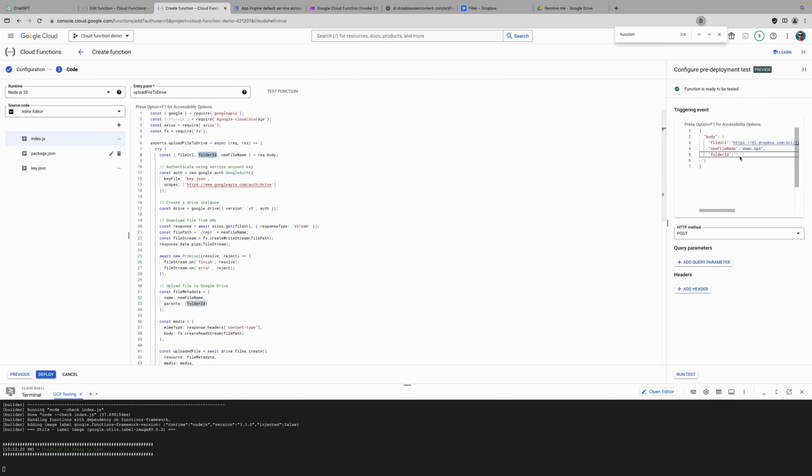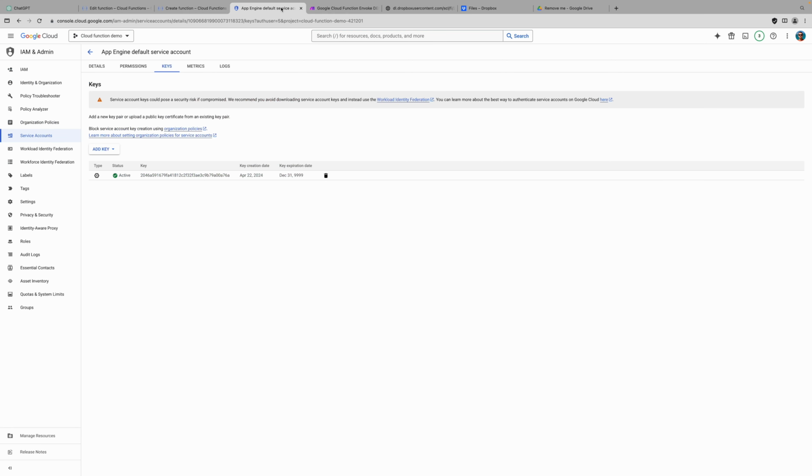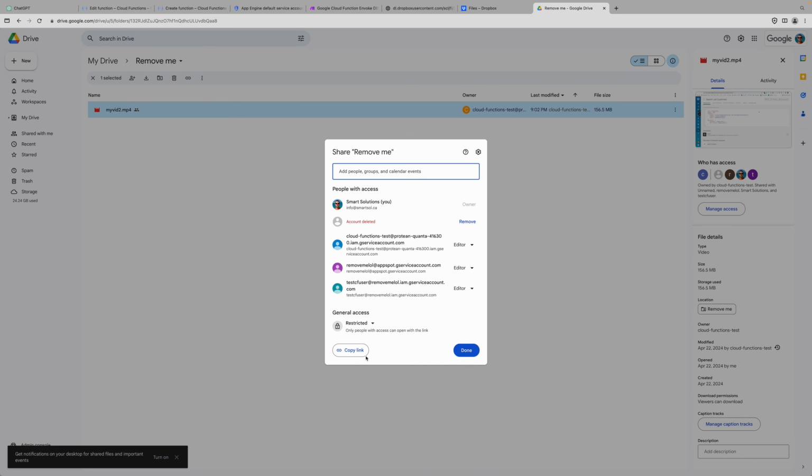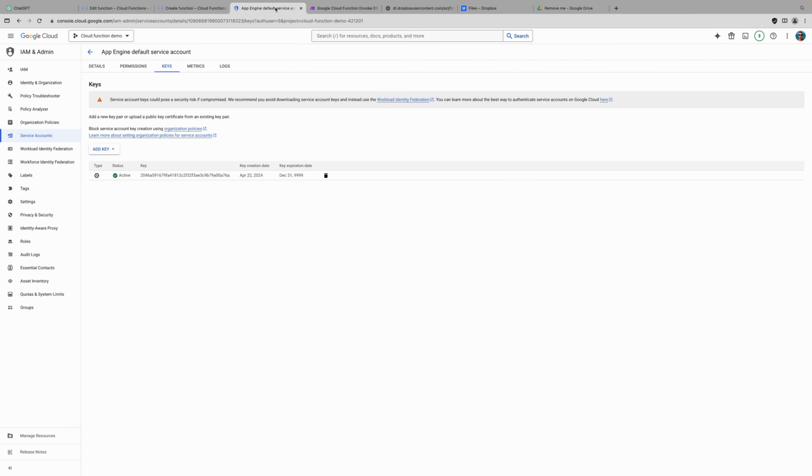And definitely you don't only add it, you need to give the user permission to use this folder, because this folder belongs to my regular user, and we're going to use it by the service one. So in this case we simplify things. I will share my folder and add the user to it.